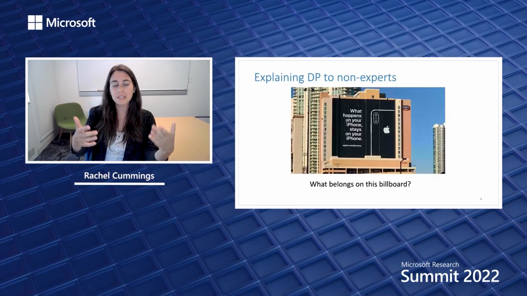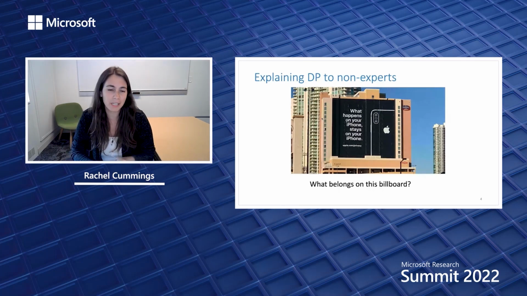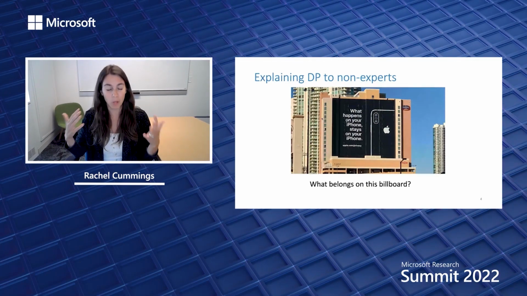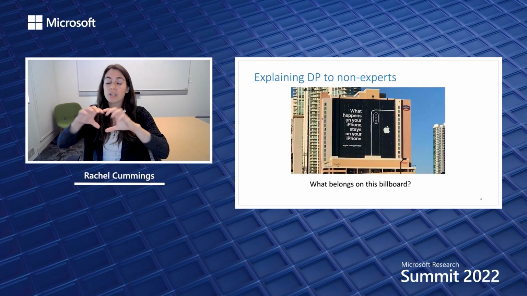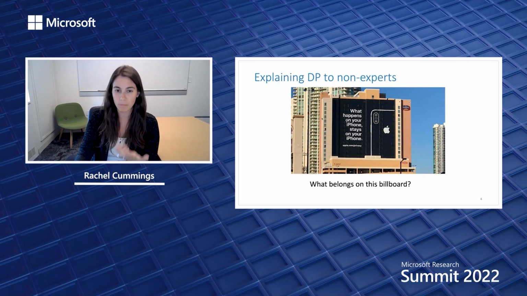And so this is a kind of level of technical detail. I'm not talking about explaining it to researchers or to engineers or to lawyers. I'm really talking about what do we put on our billboards? What do we put on our pop-up that says here's some privacy information, agree or not? What do we put on the billboard or the pop-up?